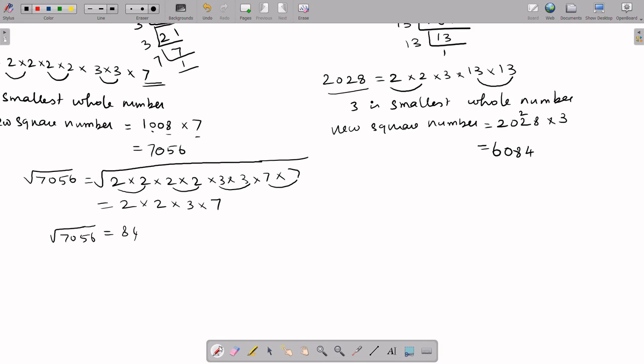So we have to find out the square root of 6084. So we have, for this pair you have 1 2, and this pair you have 13, and 3 is this, 3 into 3 is multiplied, you have 13 now. So we have to write this, and here we have 2 into 13 is 26. 26 into 3 you have 78. 26 into 3 you have 78. So 78 is the square root of 6084. Okay, 78 is the square root of 6084.